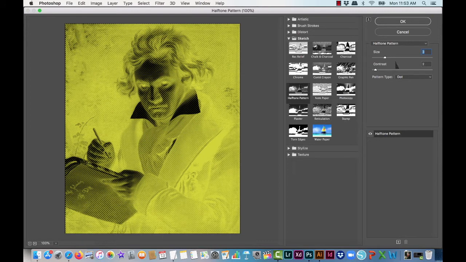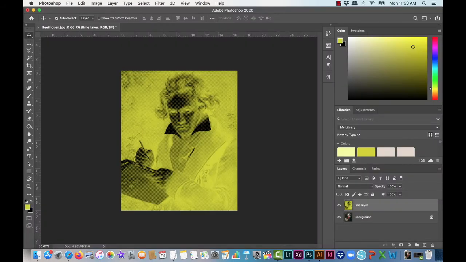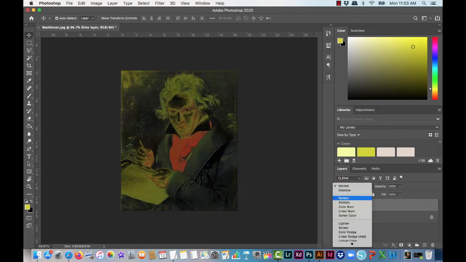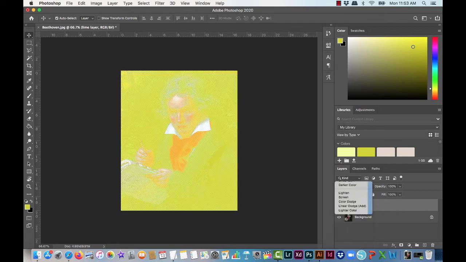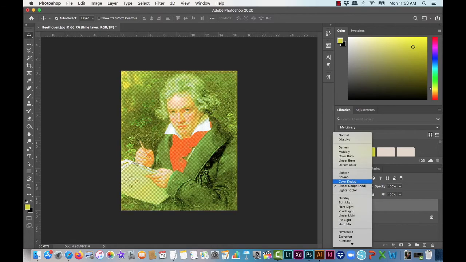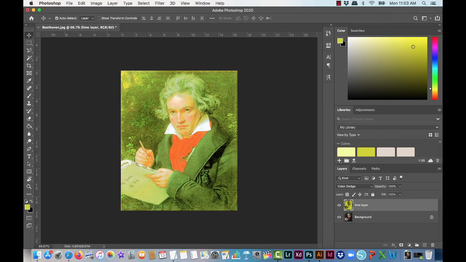I'm going to make our dot a little bit bigger, and I'm going to go ahead and hit OK. So we could use this as our base layer, or we could play around with our layer styles. That's what I was concerned about, because it makes this weird effect there. So lighten, screen. Some of these could be interesting. Ooh, color dodge. That one would look kind of interesting. So you can start building up different effects from there.